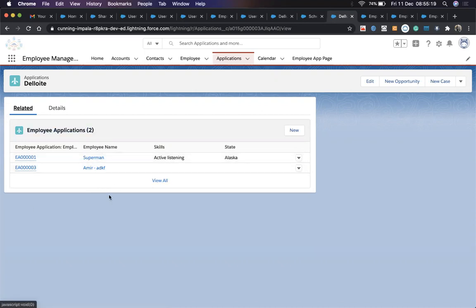So for Deloitte, 2 different persons can apply for the same position. So many-to-many means this: one person can apply for many different positions, and for each position, many different persons can apply. Okay. Now better.